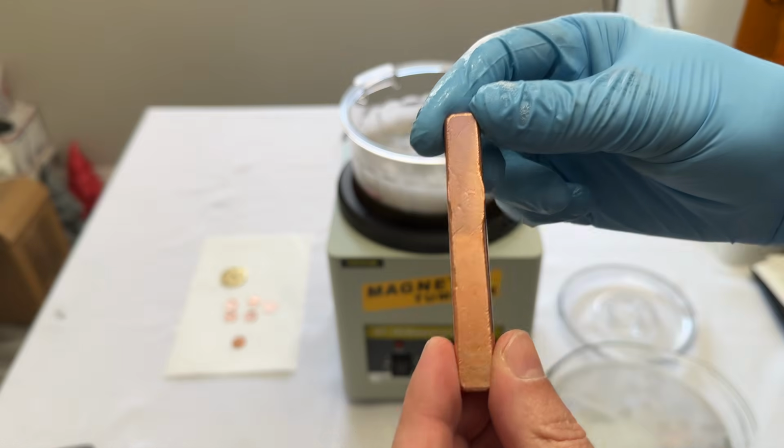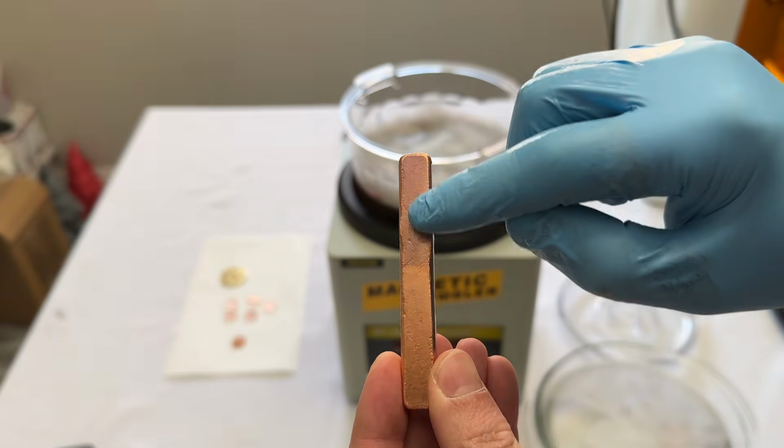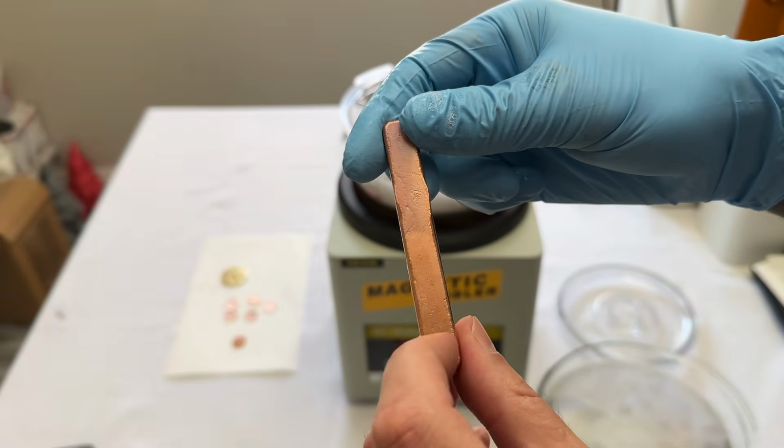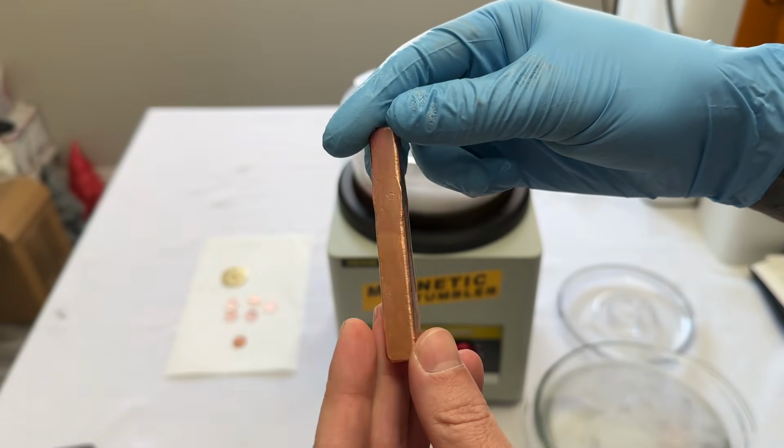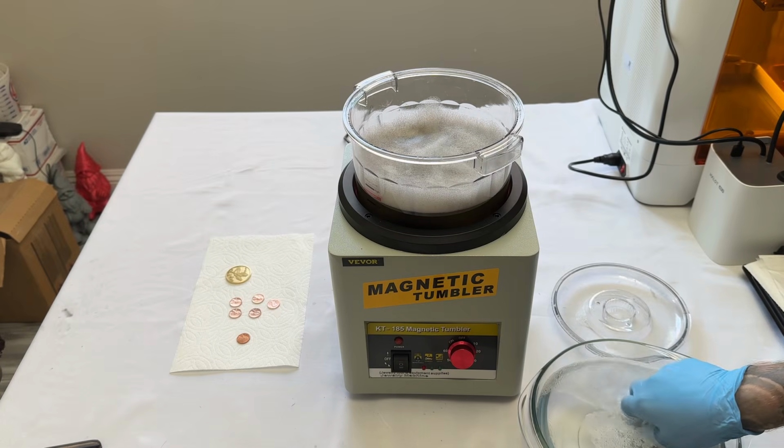Take a look at this one. As you can see, this did a really good job. You can still see just a little bit that's left, but it did shine up the rest as well. And I think that worked great. Let's take a look at the other one.